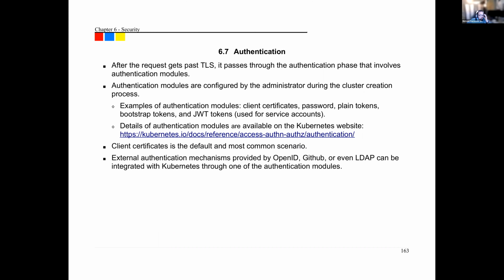So after the request gets past TLS, it's going to pass through the authentication phase, right? And it's going to look at how do I know who you are? Now, in this case, once you pass TLS, it actually looks at the subject line and says, hey, this user's Minikube, right? So the client certificate, the CRT, is the most common method by which this happens. But do note that Minikube can hook into third-party systems, which we've talked about, like OpenID, GitHub, LDAP, Kerberos, all kinds, you get it.